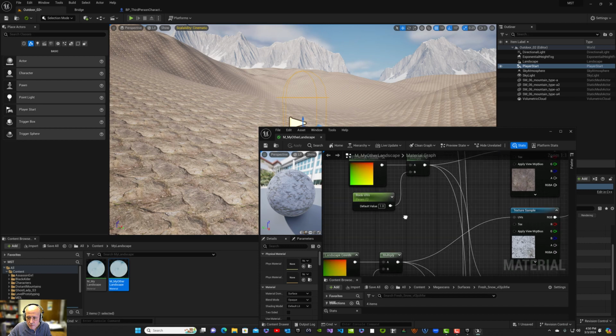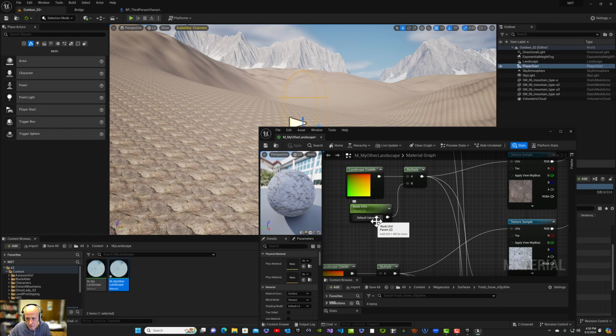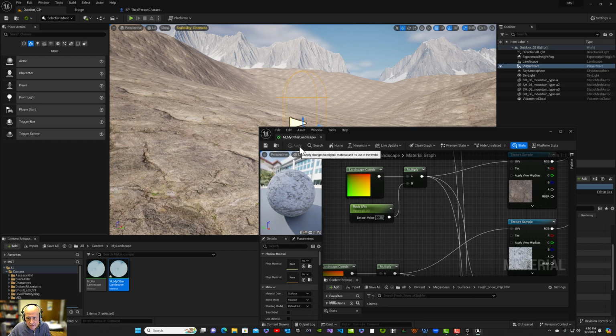surface with. Now, the rock UVs basically tells it per quad how many times to tile that texture sample. So if this is a larger number, you will see this texture become smaller because it is tiling more often per unit area. So if I set this to 2 and hit enter and then hit apply, you'll see it becomes smaller. If I set it to 3 and hit apply, it'll get smaller still. But I don't necessarily want it smaller. Let's try 0.25. Hit apply. And now we're getting somewhere.